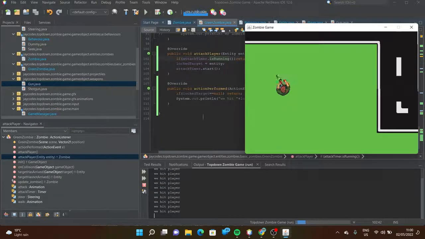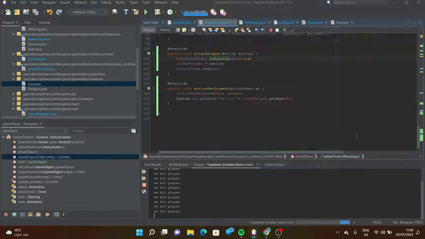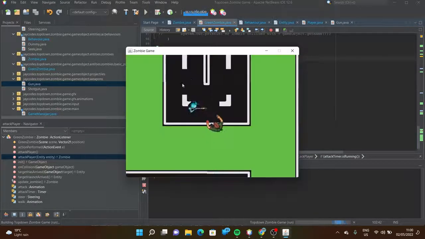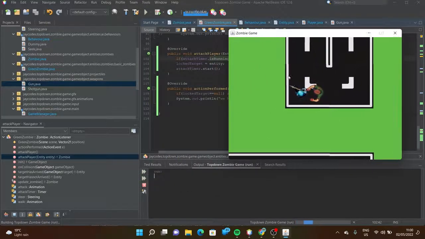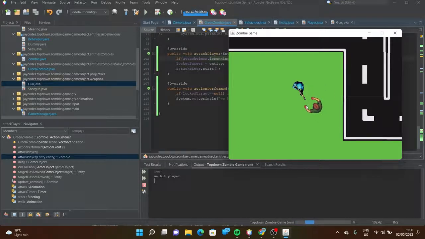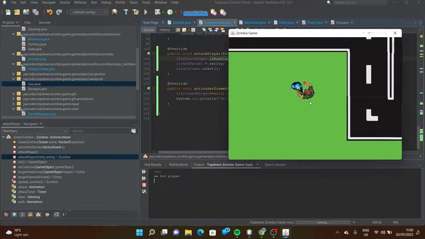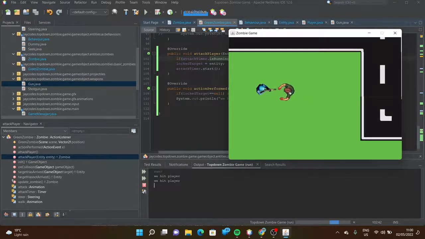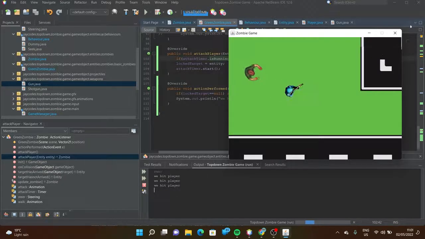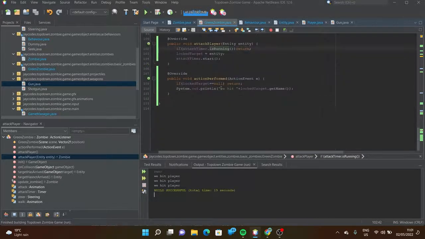As you can see, it kind of works. But for now, let me show you, for example, if the animation starts running and we get away from the player, it's still going to hit us. The zombie is still currently going to hit us. As you can see, if it tries to hit me and I get away, it says we hit the player even though we escaped. So we dodged the zombie.